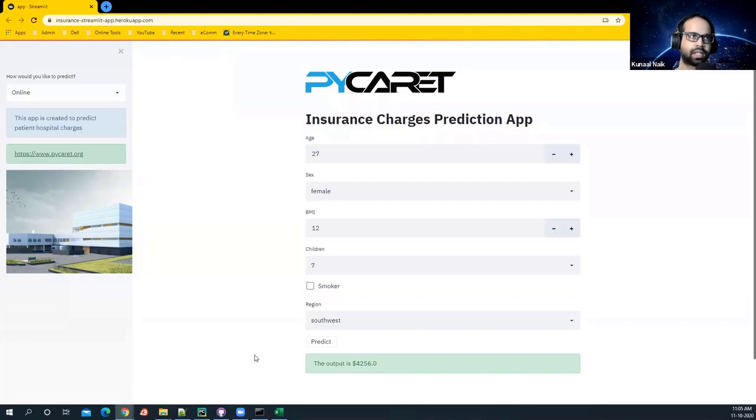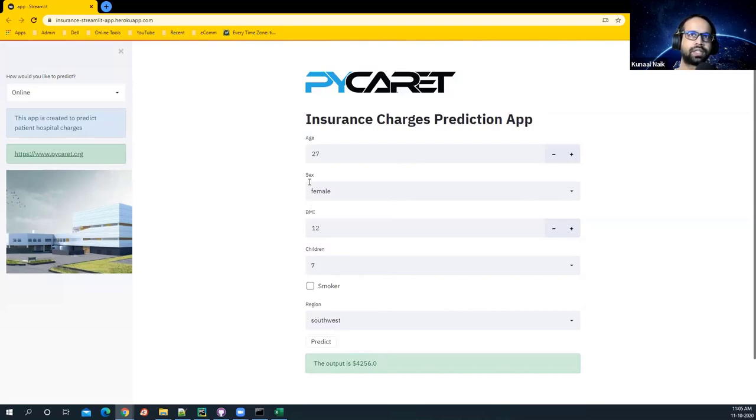So basically, imagine this application is getting built for a particular insurance representative, or let's say an end customer also. What they want to see is basically, fill in certain details about themselves and then get an estimate of what the insurance amount is going to look like for them, right? So that's the end goal. You have a bunch of parameters that you can plug in to get an output, which will then be charged to the customer, the end user, or the sales representative that is selling the insurance, to be able to charge that customer, right?